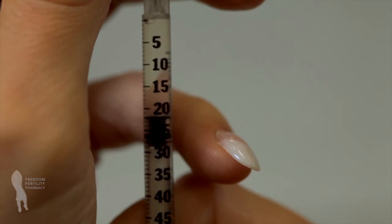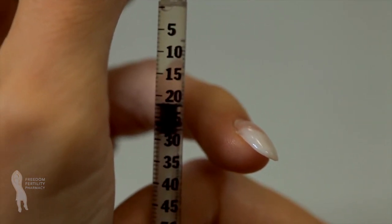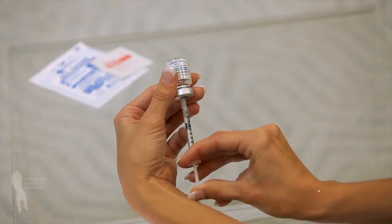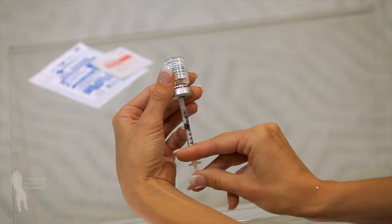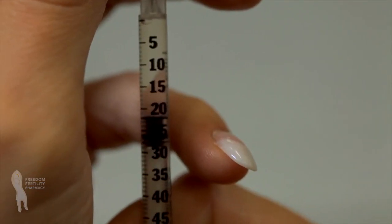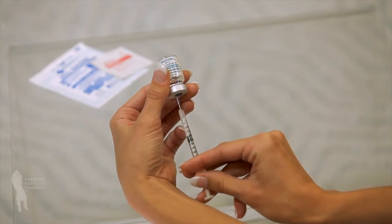Keeping the needle in the bottle and the bottle upside down, check for air bubbles in the syringe. If you see any, push the plunger slowly in to push the air bubble back into the bottle. Keep the tip of the needle in the liquid and pull the plunger back to your prescribed number of units. Remove the needle and syringe from the vial.